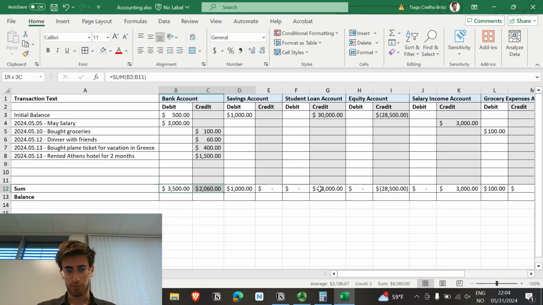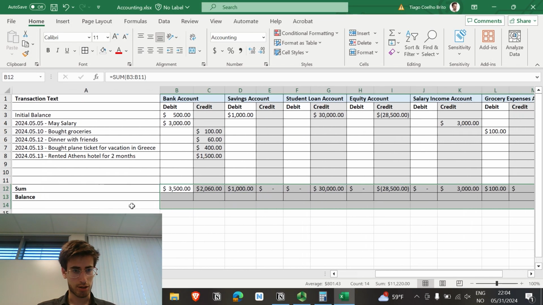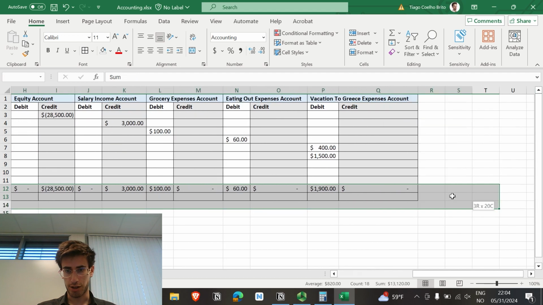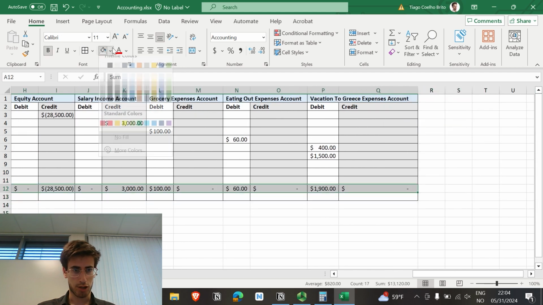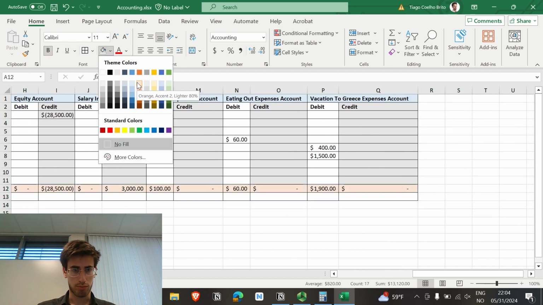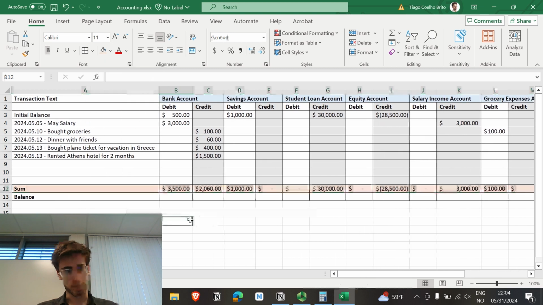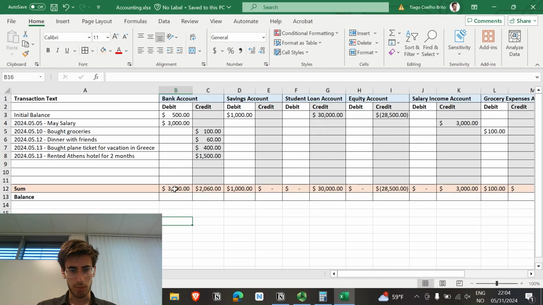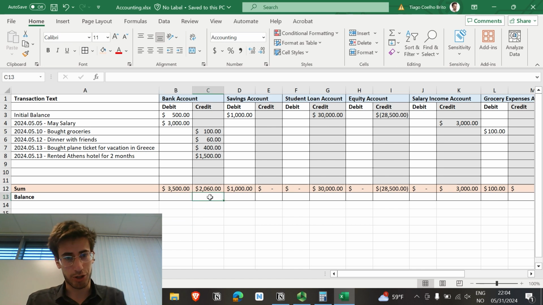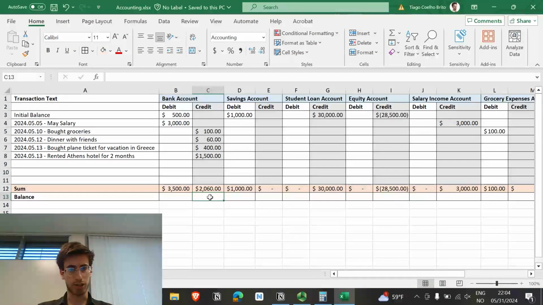And for the sum, we can color this orange, for example. So in the balance, you essentially subtract the debit from the credit or credit from the debit, depending on the type of account.